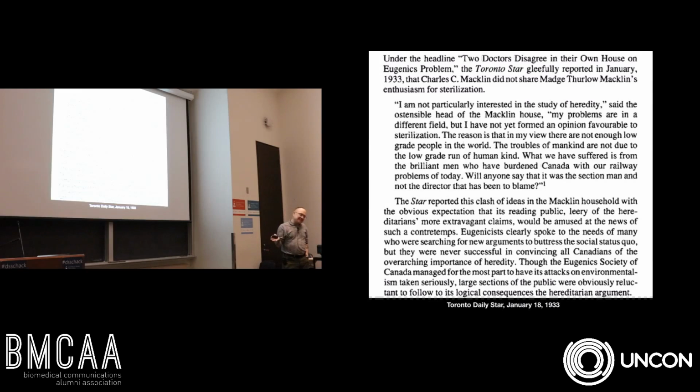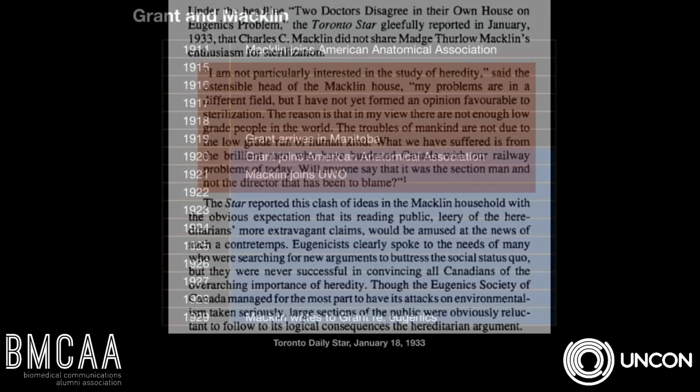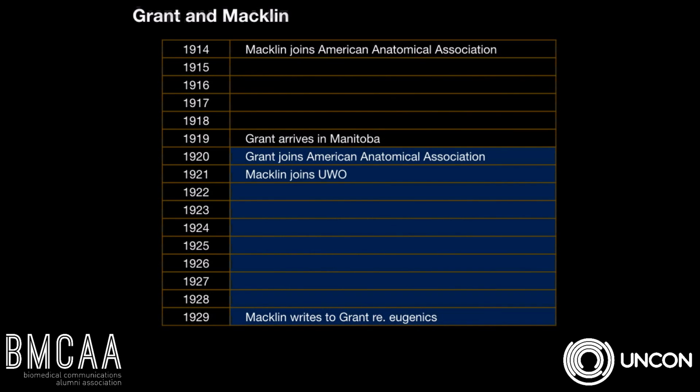I don't really see how that works. The trains don't run on time. Do we blame the engineers or the guys that design the trains? So he seemed to be kind of distancing himself from it. So I don't think he was a eugenicist. But in any case, we've now established that Grant and Macklin had communicated with one another.